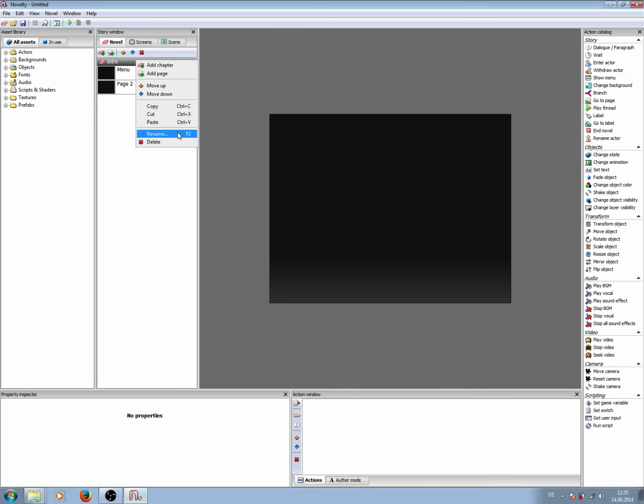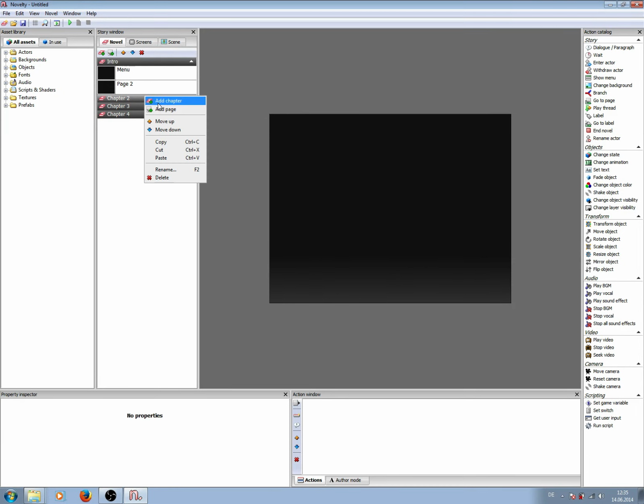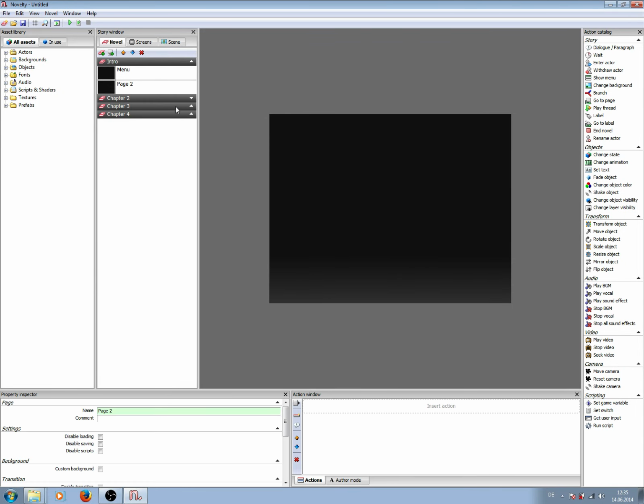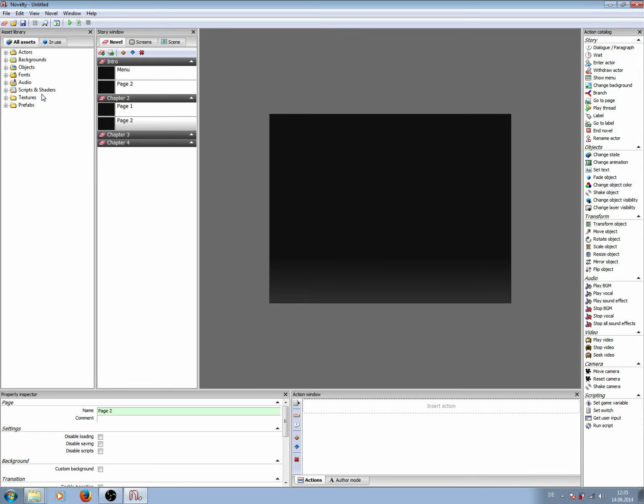Chapters are also just so you can structure your story, because for every chapter you can add new pages, and I will show you that later. Now I have here page 1, page 2 for chapter 2.